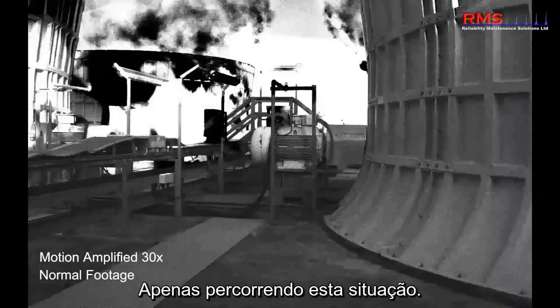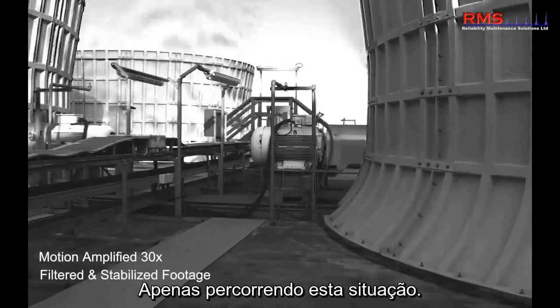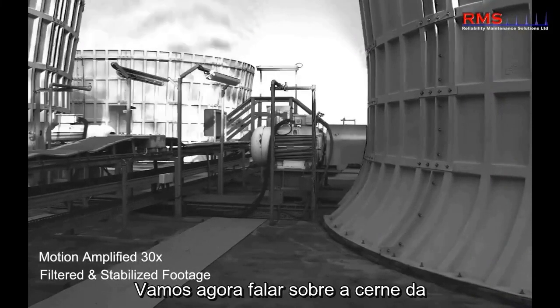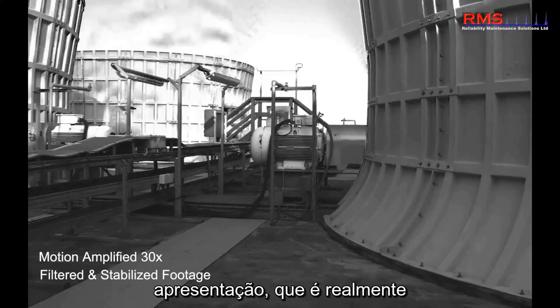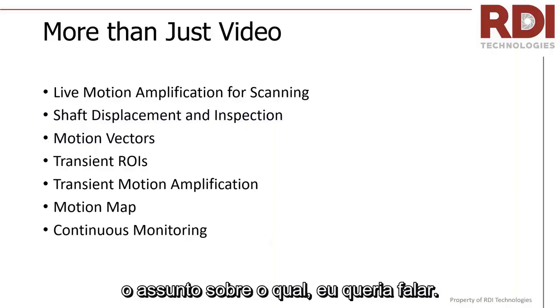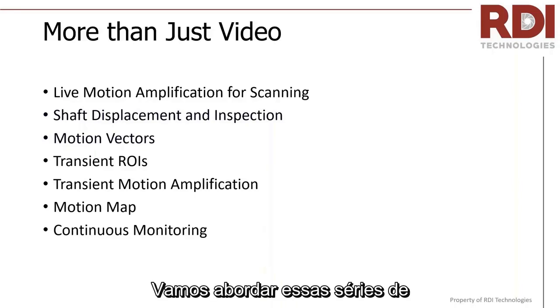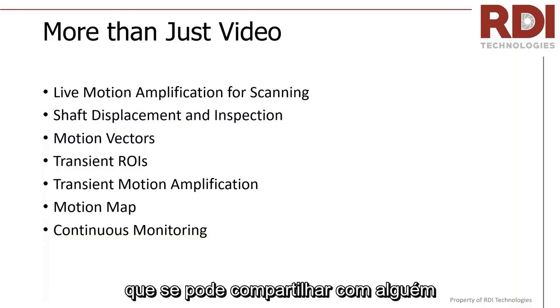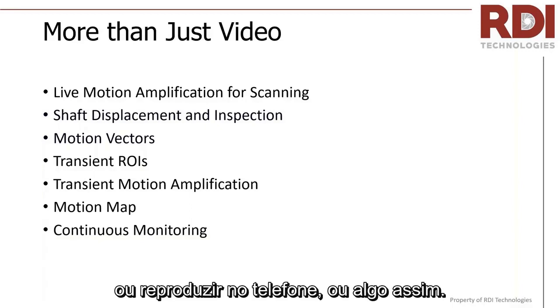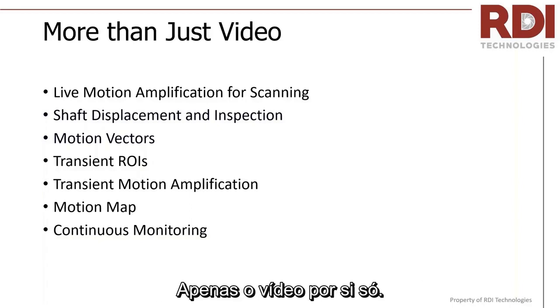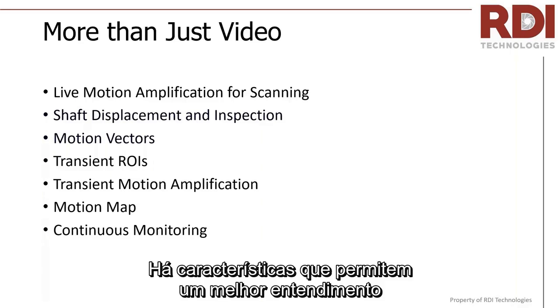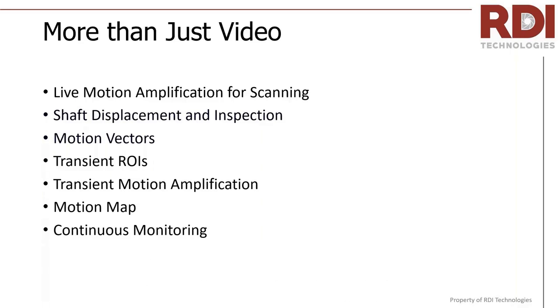Kind of walking through this setup, and now we'll get into the meat of the presentation, which is really the topic that I wanted to talk about, which is more than just video. We're going to go through a series of capabilities that the camera lets you do that are not just the MP4 video that you may share with somebody or play on your phone, just that self-contained video. There are some other things that allow you to understand it better than just the motion amplification videos themselves.